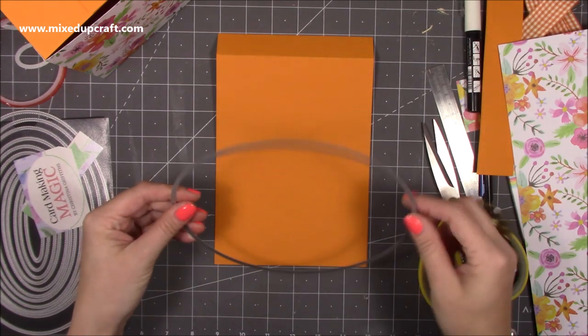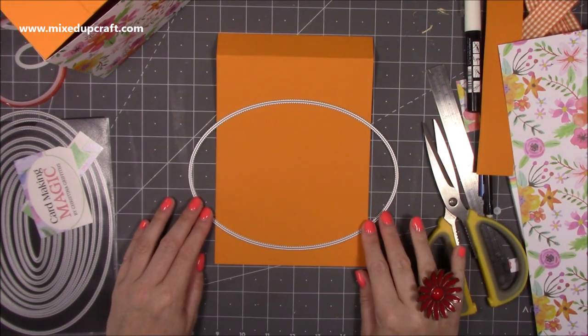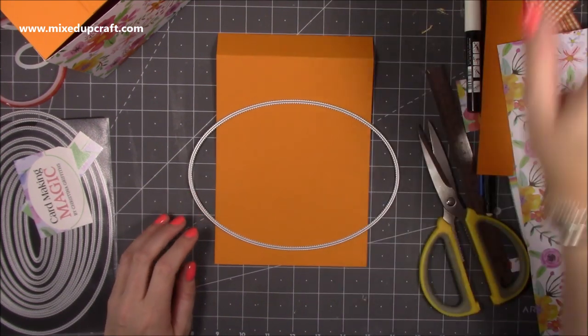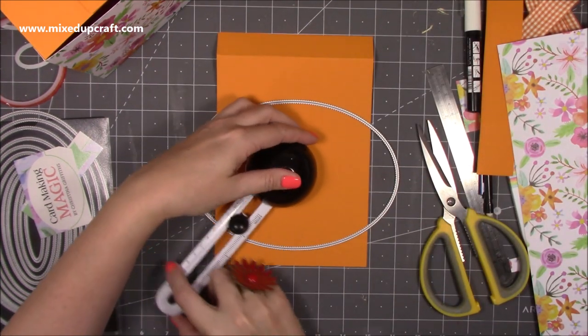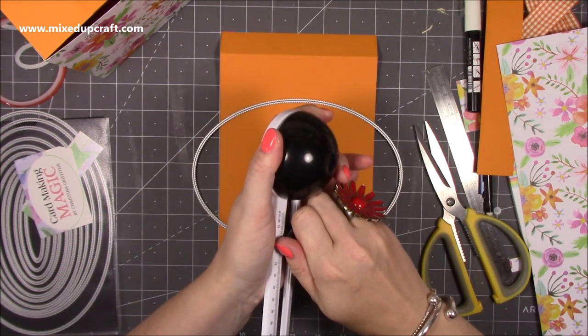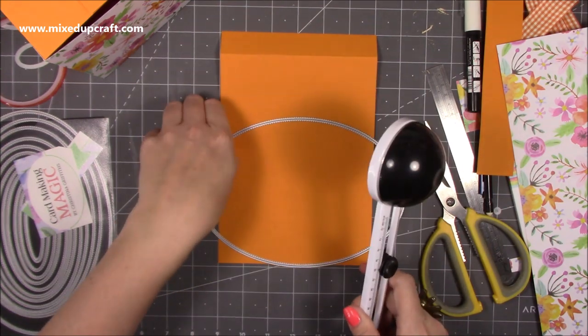So basically, if any of you are thinking, what are you talking about, Sam? This is what we're going to do. I want there to be just a slight shape. So I'm going to use this just to draw around and then cut it. And then I'll do the same with that one there. I've got my X cut circle cutter. You could position it and cut, you'd have to come out a little bit further, but that would give you a more defined shape. So let's just have a little look.